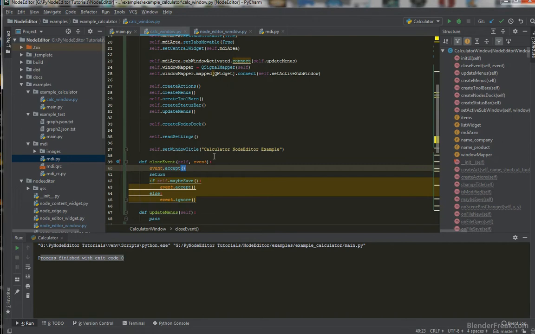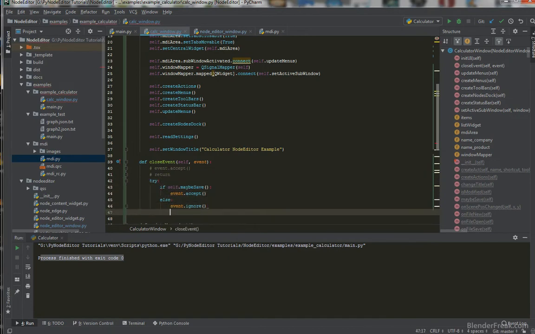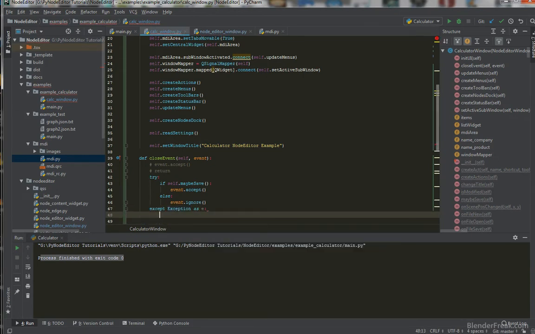So we can try to avoid that, and we can just write try, and all of this code we are going to put into the try except, and we are going to accept any exception as E, and when some exception occurs we are going to try to write out what actually happened.